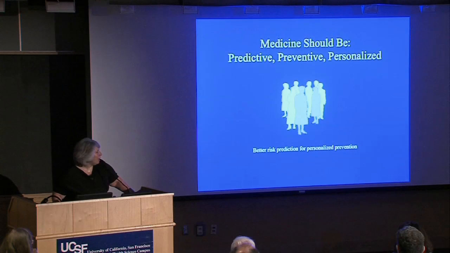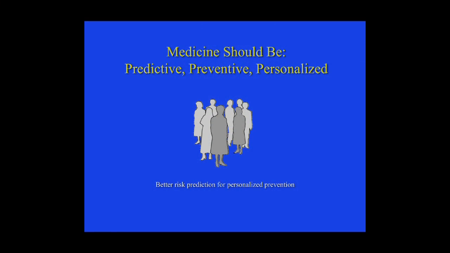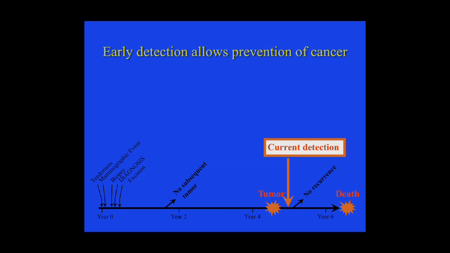Okay? So how can we address this problem in terms of the heterogeneity of these little tiny premalignancies that are in all of our body? Sometimes they go forward, sometimes they don't, sometimes they resolve, sometimes they become cancer. Well, what people are doing right now is they're taking a tumor and they're looking at the DNA and the mutations that are in the DNA, and they're trying to predict, is this tumor going to metastasize? Is it going to respond to therapy? There are now FDA-approved tests that allow you to look at the tumor and predict what's going to happen.